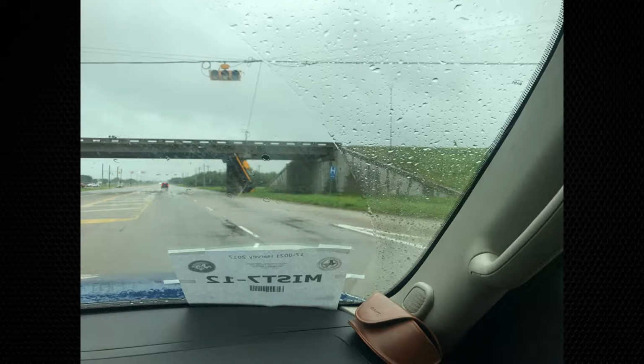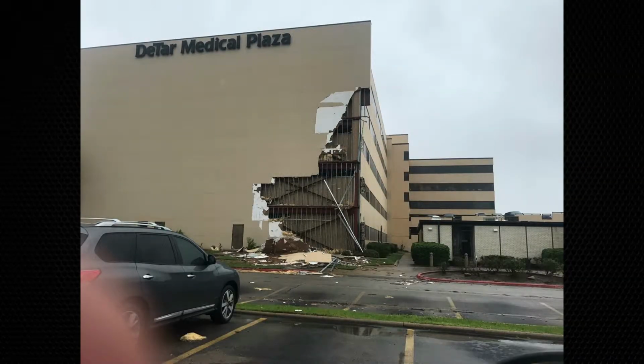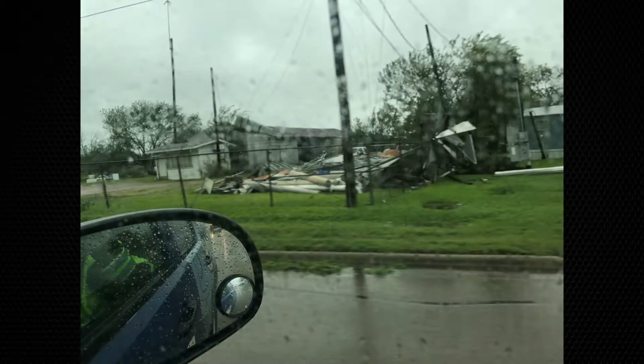We're cruising along the highway at probably about 40 miles an hour, and we've got that traffic light just dangling in front of us. We kind of thought that was exciting to pull into. This is the hospital that we evacuated. There were about 100, 120 patients that we emptied out of that hospital and moved to other areas. Several other parts of the hospital had siding torn off and structural damage. They had no water at all, and when we first got there, they still had no electricity, so they were running on generators. Just some structural damage of some buildings that we saw coming into town.